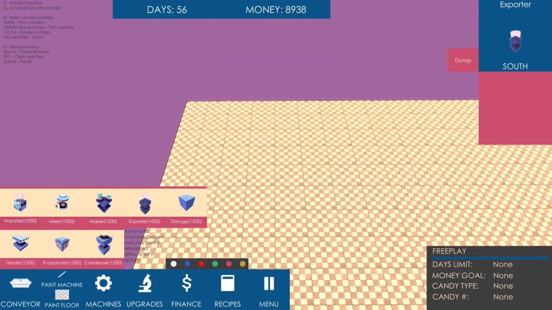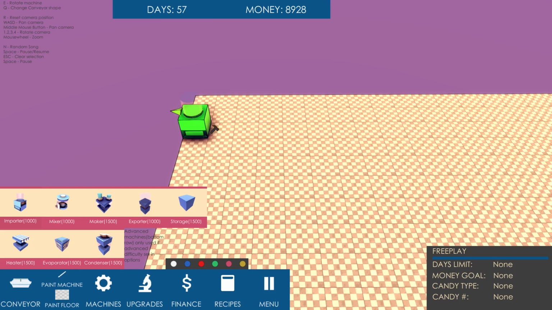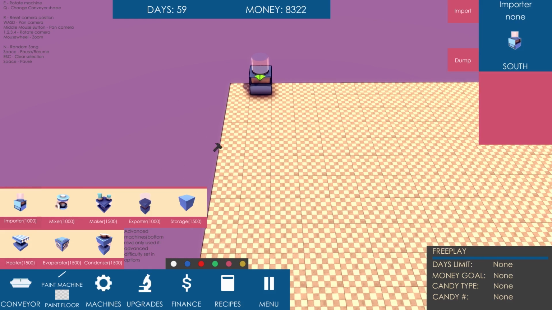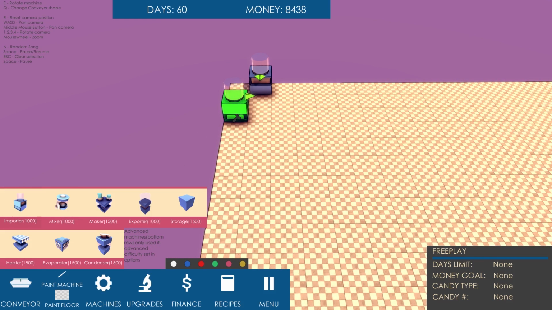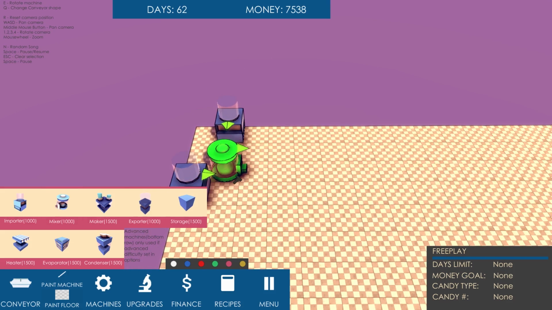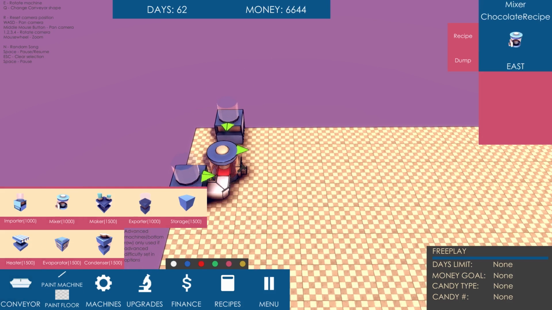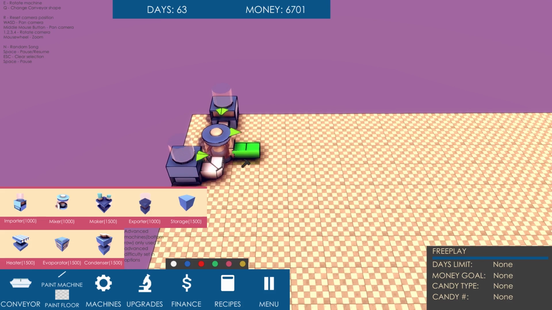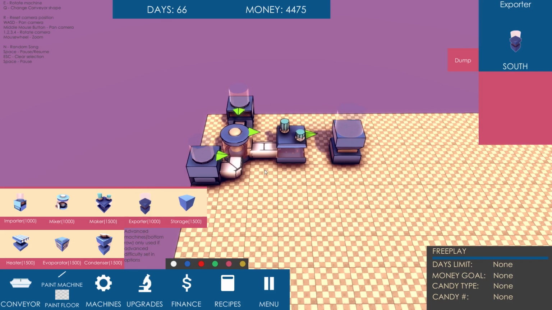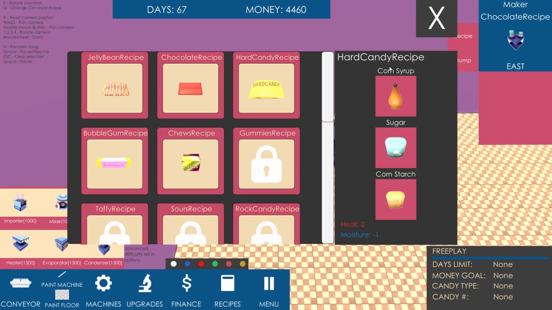God, the sound in this is horrendous. Okay. Let's try something a little crazy here. We're gonna try a new design for jelly bean manufacturing. Well, unless there's a two ingredient something else that we have unlocked.